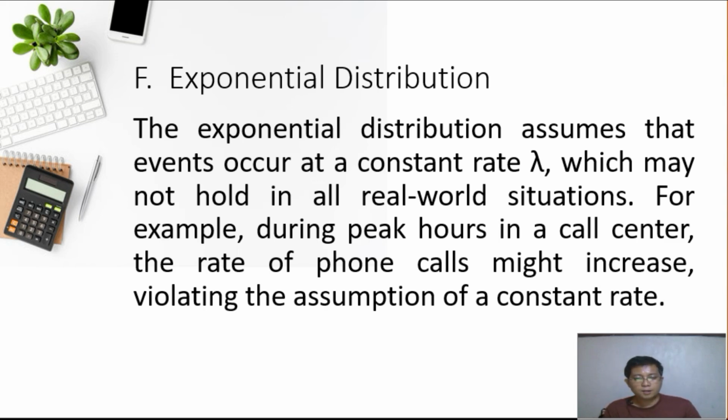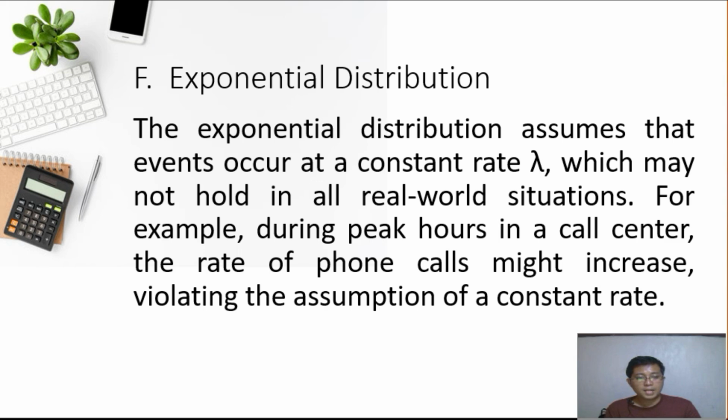Another is the assumption of independence of events. So that's in addition to that. The exponential distribution also assumes that events are independent of each other. In practice, events can influence each other. For example, if one customer calls, it might encourage others to call as well, specifically in situations like promotional campaigns or, for example, in emergencies.